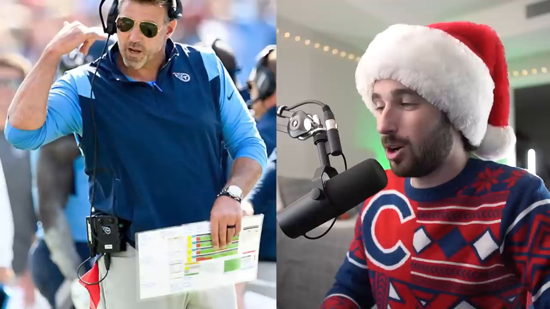So we still need some linebackers. We could go with the new Matthew Judon, or we go with literally the coach of the Titans. We're going to go with Mike Vrabel. And he's going to play our left outside linebacker. This looks so freaking good. Look at this blue, this baby blue.